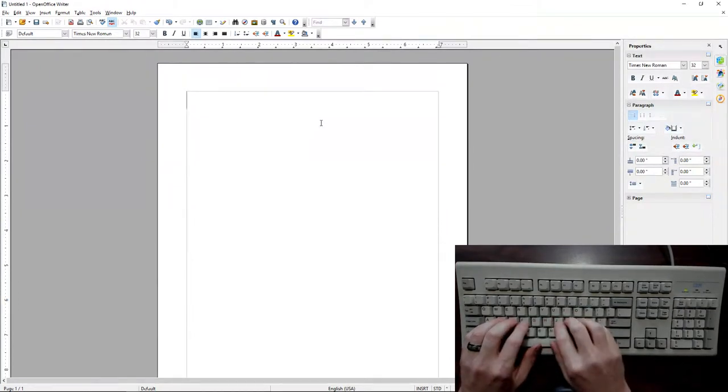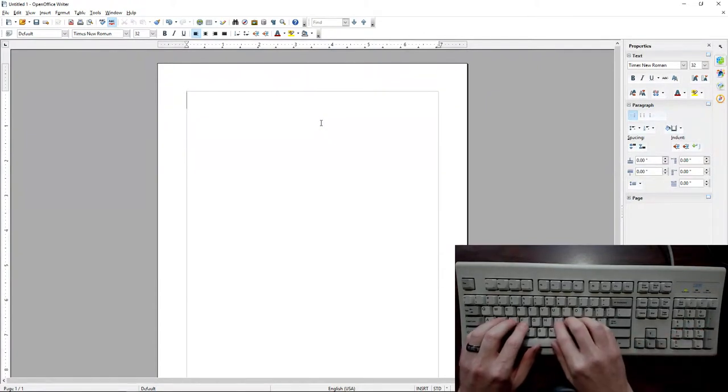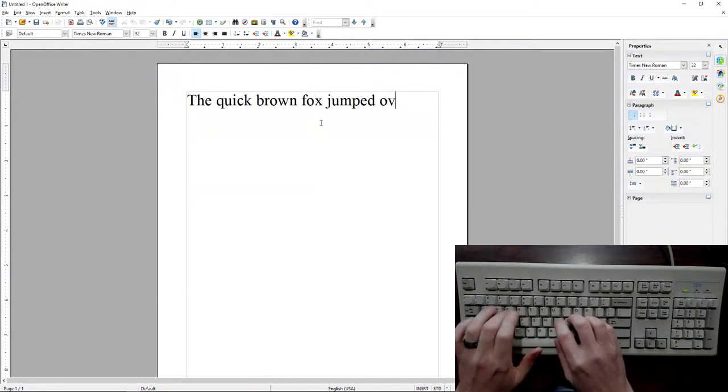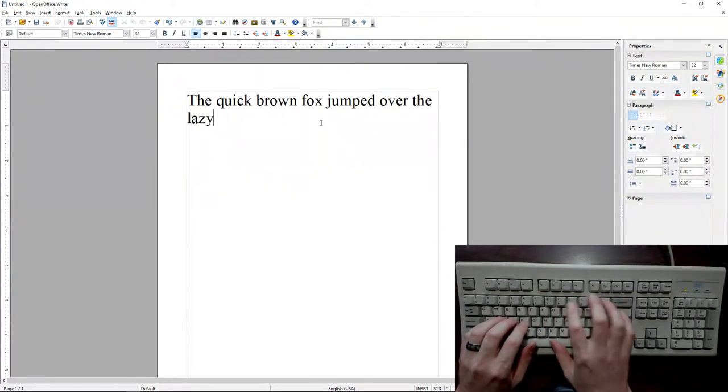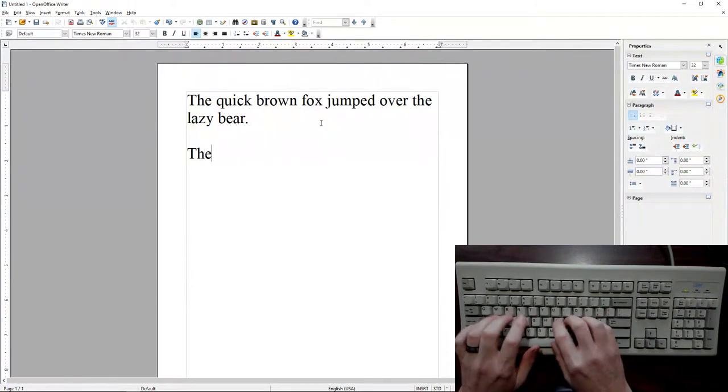Now we can do some typing on the keyboard. It has little bumps here, so if you're a typist, you know where to rest your fingers. It also has a little bump on the 5, just like a normal keyboard does, so that when you're doing numbers, you know where to put your fingers. Same thing here on our main keyboard. And it's very responsive, and has a nice tactile feel.